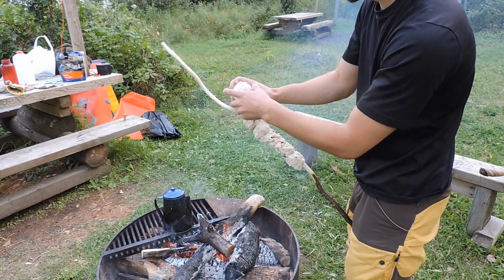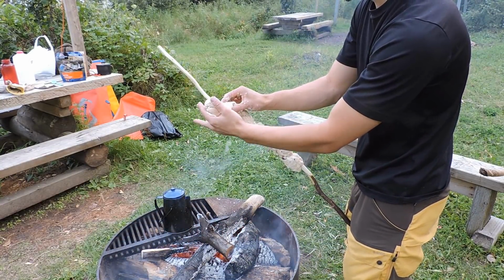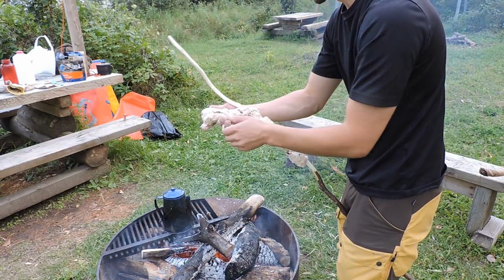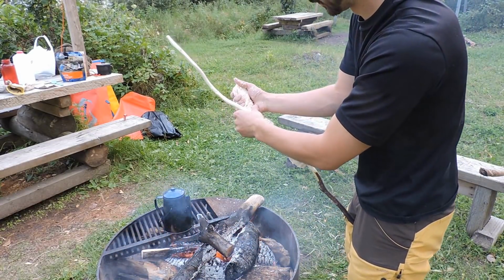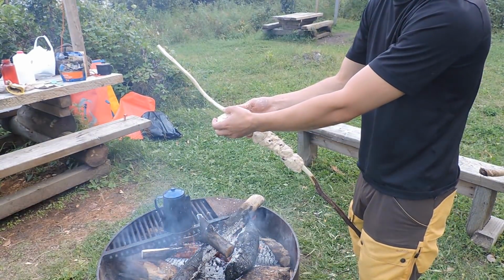I added also some dried cranberries. You can put nuts, dried cranberries, dried blueberries, whatever berries you find out in the bush too that are edible. Getting smoked.